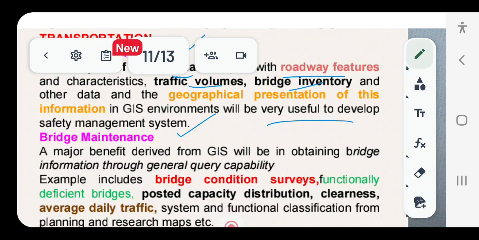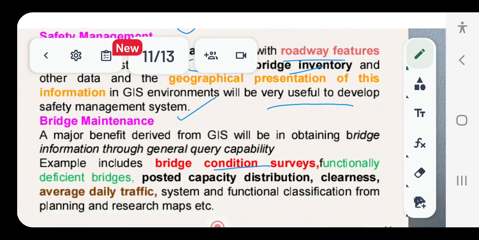By doing one simple query, we will be able to know whether the bridge condition is functionally deficient or it is okay, what is the capacity distribution of those bridges, clearance, average daily traffic on the bridge. All these can be made known while you are passing through the area using GIS.